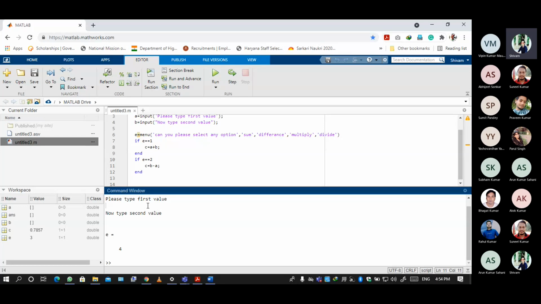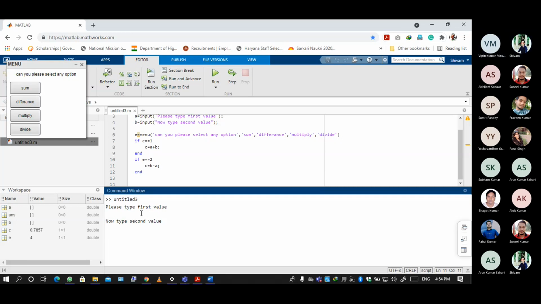First clear your command window, then clear your workspace, then start again. Sir, here we type and then press enter. Sir, already typed, sir, but it's not showing. I'm not able to see the value on the screen you are typing.